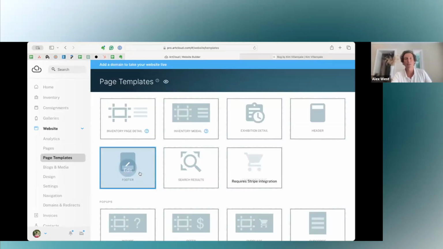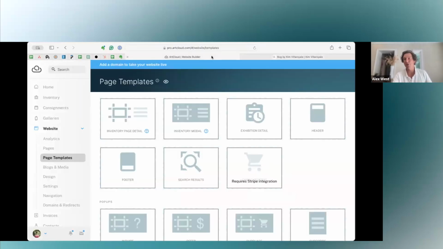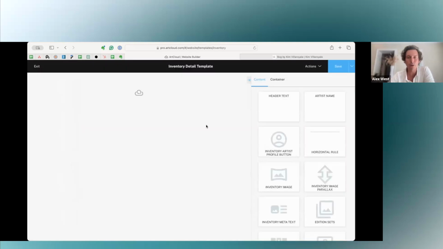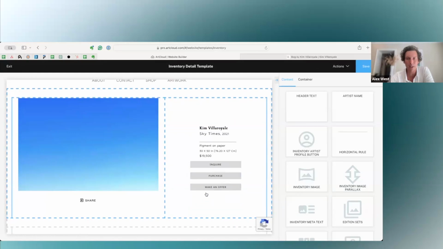And so you can see there's a couple different types of page templates. There's the inventory page detail, which we were just on here, so what the detail page of a specific inventory item looks like. You can also choose to show that inventory detail information in a modal instead of its own page. If you were to do that, you'd be editing this. If you have any exhibitions, the detail pages for those exhibitions would all be controlled here, et cetera. You can browse these templates at your leisure and start to further customize your website. But we're going to specifically go through this inventory detail page just to give you a bit more information and perspective on how this all comes together.